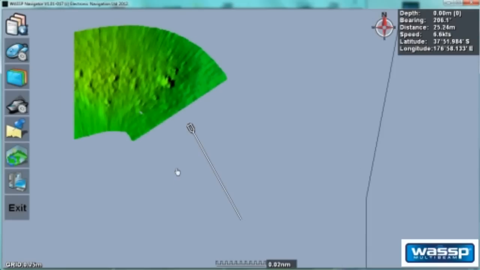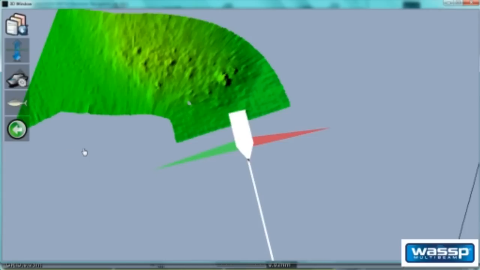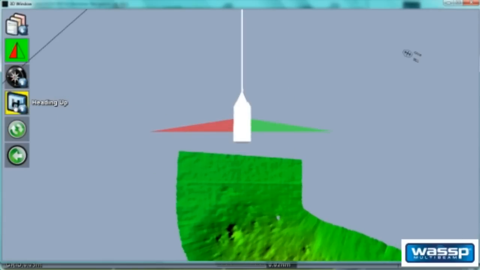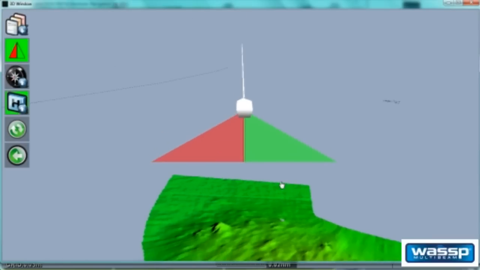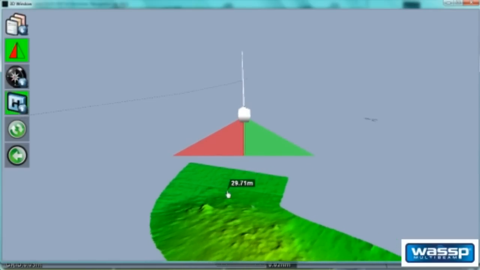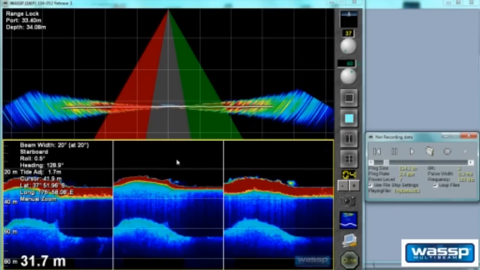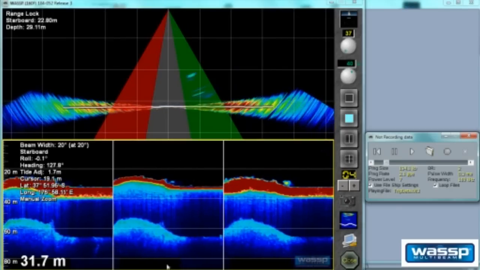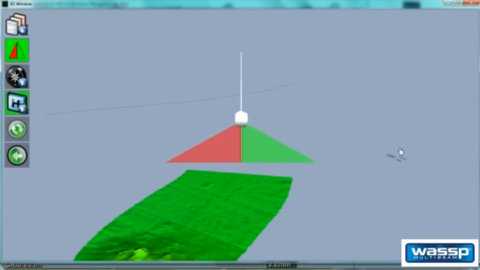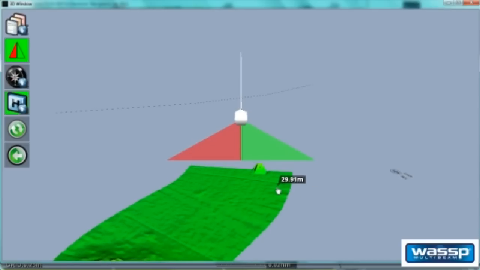we'll have a look. Now what I'll do is I'll center us on the vessel, and then I'm going to put into 3D, and we'll do a heading up view. We can change our altitude here. So you can see here we're profiling a bit of rock structure. So all the information is being obtained off this sonar and fed through to our mapping device. So this is where it says the wreck is out here. We know that's not true, and now we start to profile it.